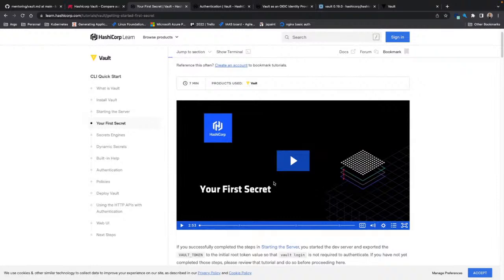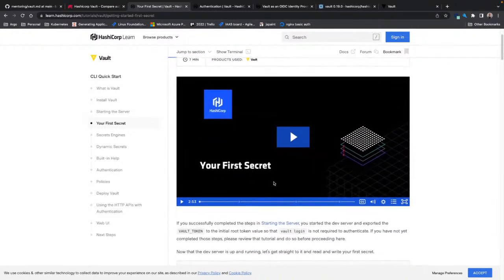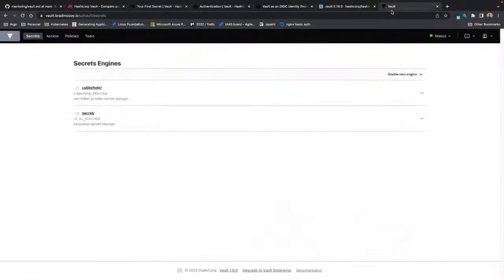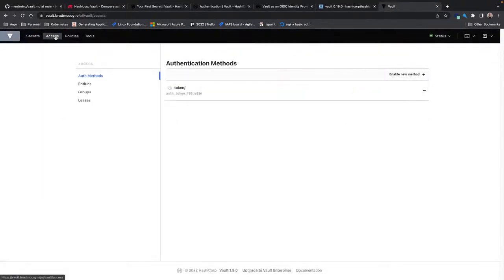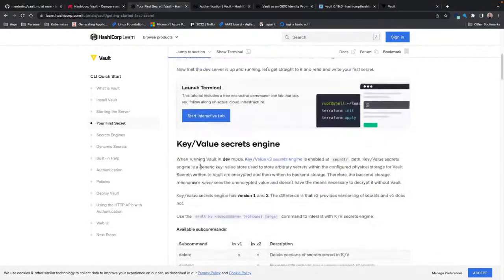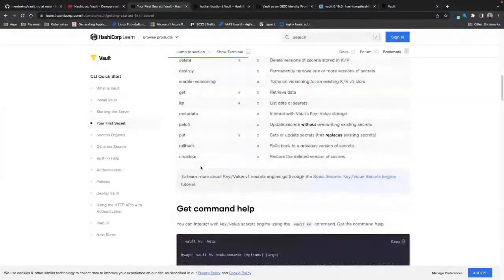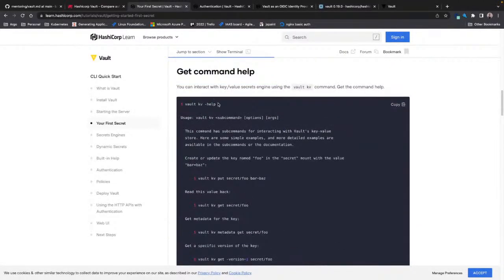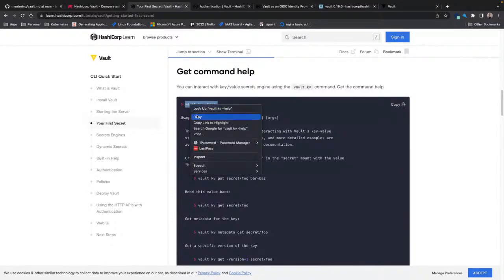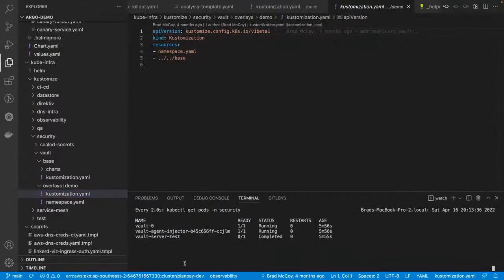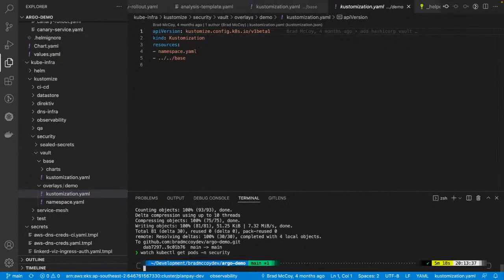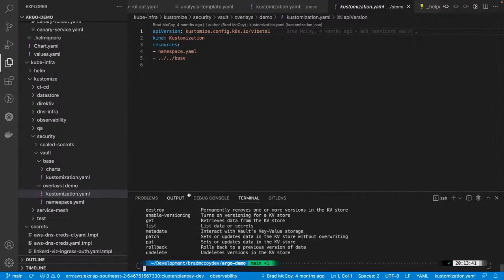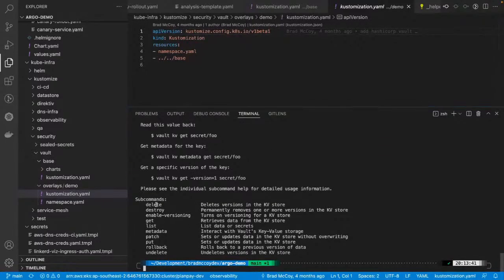So these are really cool tutorials as well. Now that you have your dev instance here, feel free to use it and follow all those tutorials as well. You don't need to worry about putting it on your computer, and you can make your own, do whatever you want. And then obviously the help is always good for anything. So Vault KV help. Yeah, and you can see that that'll give you all your commands as well. Delete, destroy.